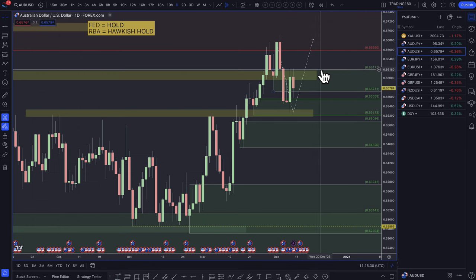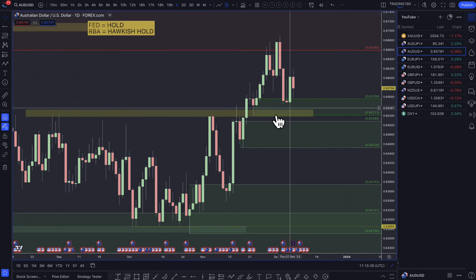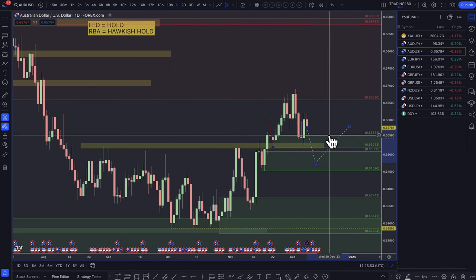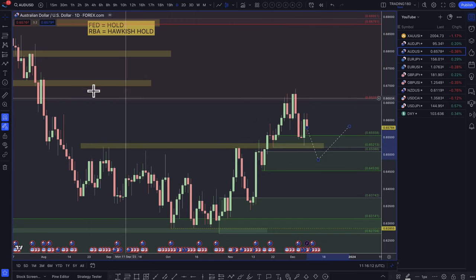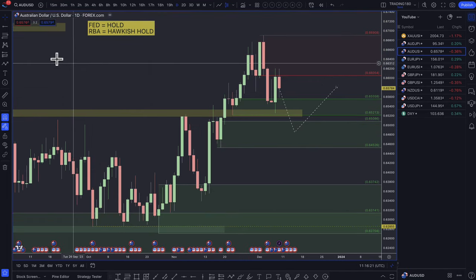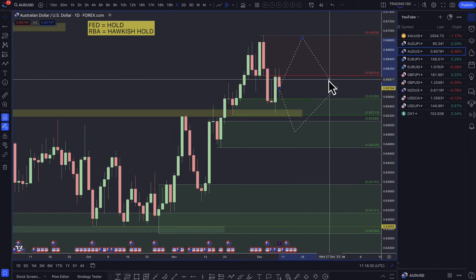Aussie Dollar pulled back this week — positive news for the dollar and not-so-good news for the Australian dollar has caused prices to pull back. I think there could be a bit more pullback overall, but I'm actually more bullish on the Australian dollar — not against the US dollar, but against something like the Swiss franc or euro. If you're looking to trade this pair, buy pullbacks into the demand zones. For short trades, you're looking for a pullback into the high of this area; I don't think prices will go much higher over Christmas.